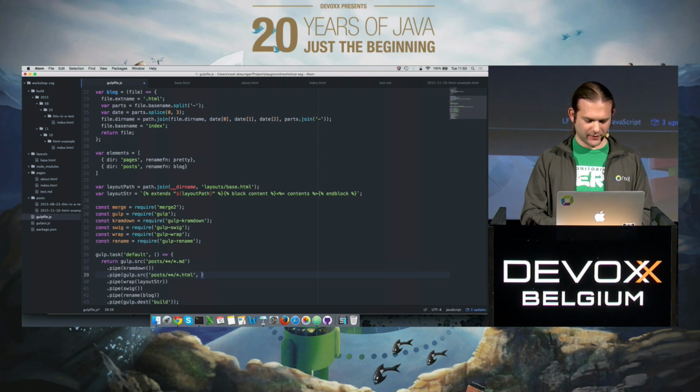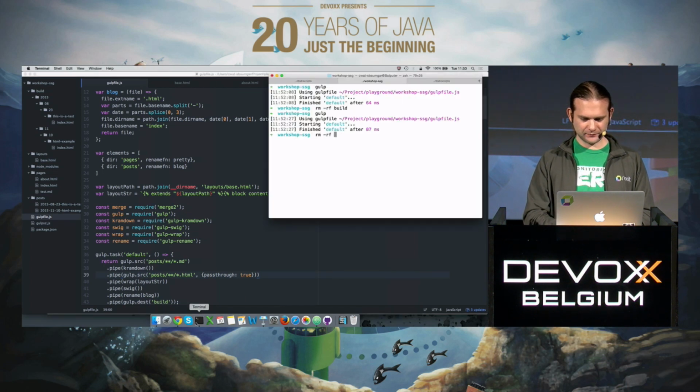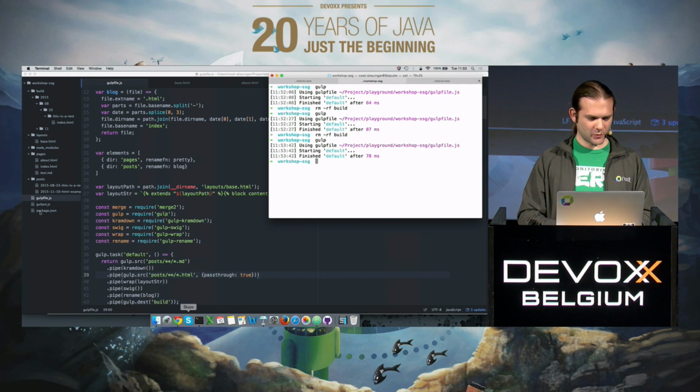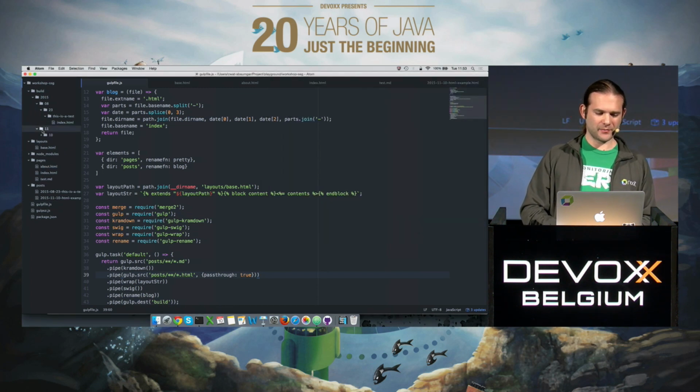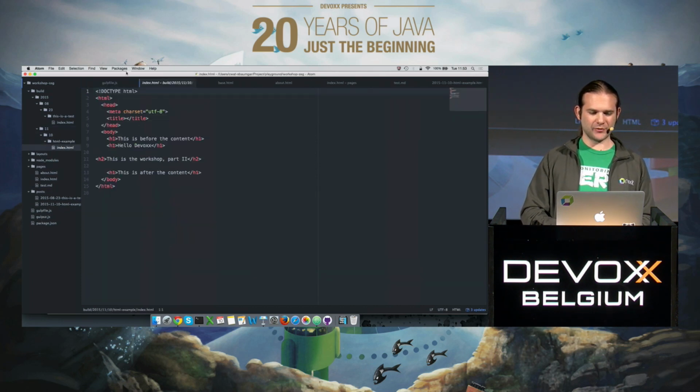And I think we have to add the passthrough argument. I'm not quite sure. This might break. Nope, it didn't. That was exactly it. So instead of merging, we can also use a passthrough stream for that, and we still have the same results.